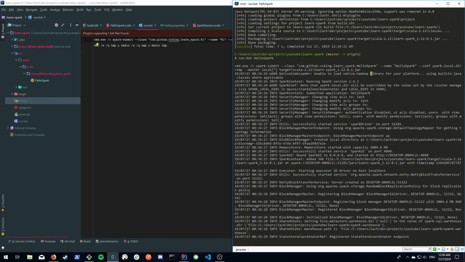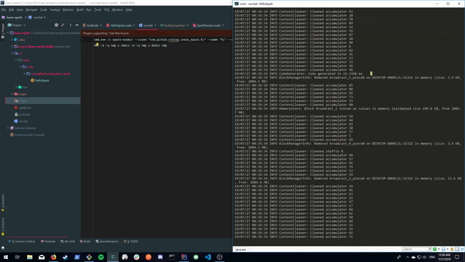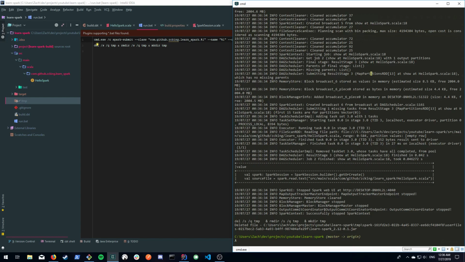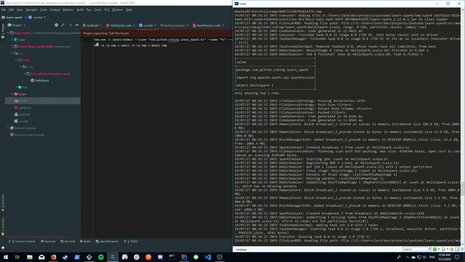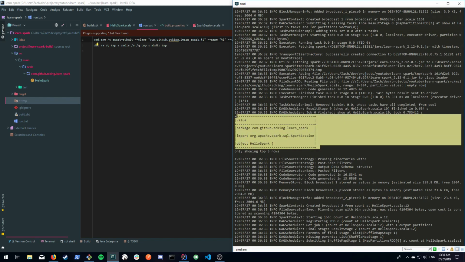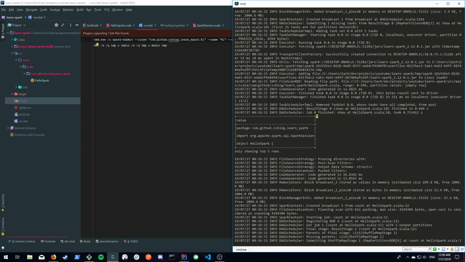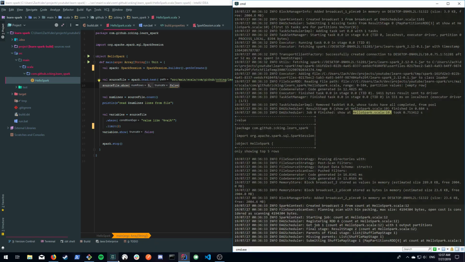Spark gives a lot of info logs that tell you different things that it's doing, about the scheduling and the execution plan, so on and so forth. But here is our very first output, and you'll see that it says job 0 finished, show at Hello Spark line 10. And if you go to line 10, sure enough, that's our dot show. So that is the first 5 lines of our file.